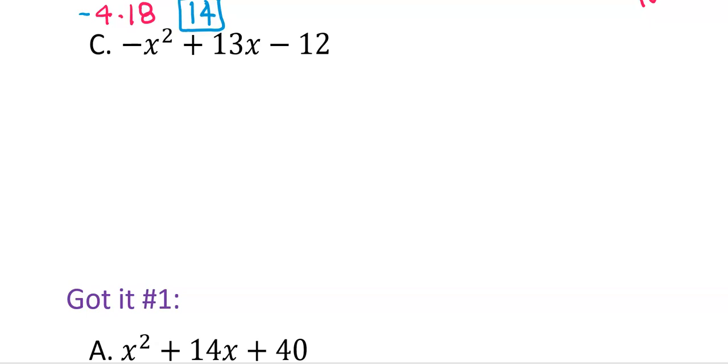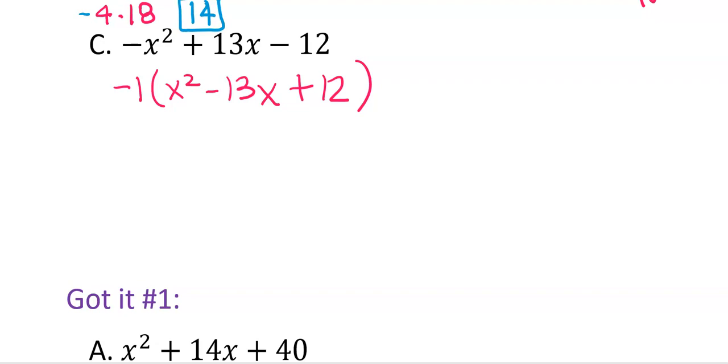I'm just looking to see what we need to get at the end. I'm going to take a negative 1 out, which is just like factoring that 1 out. And then we get x squared minus 13x plus 12. Okay, so it gets that negative away from the x squared term, and then you only have to worry about positive numbers at the end.